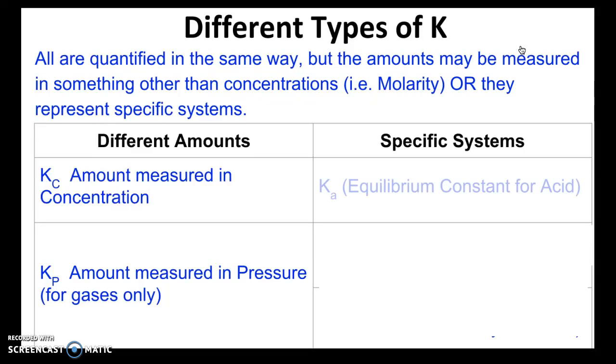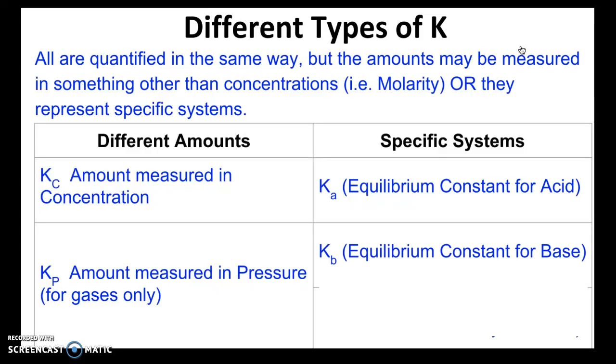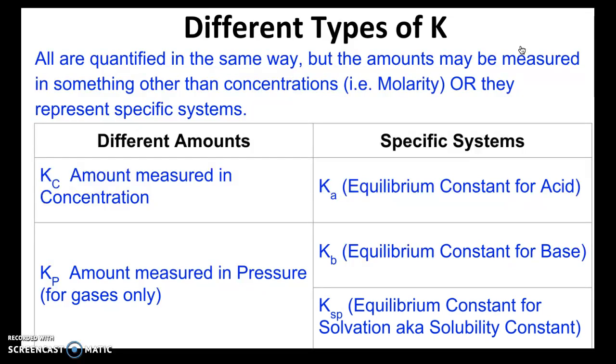All right, let's talk about specific systems here. The other thing is if, let's say, you have an acid or a base, we can use Ka and Kb. And again, that's going to tell you something about the reaction because Ka corresponds to the ionization of an acid, and Kb corresponds to the ionization of a base. You will see that later on in this unit, and you have already seen it in Unit 2. And the final one you also saw in Unit 2 is the Ksp, which is for salt. So this is pretty easy here.